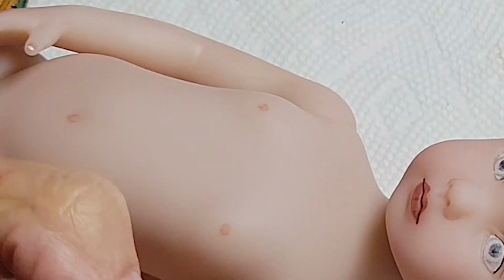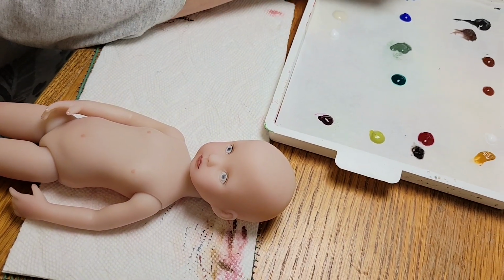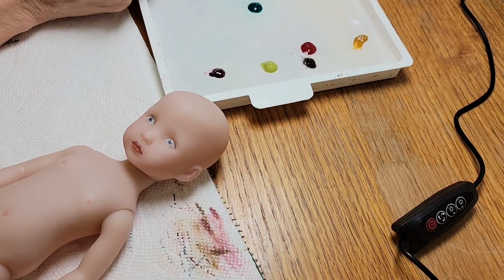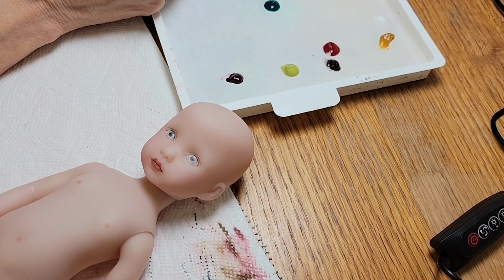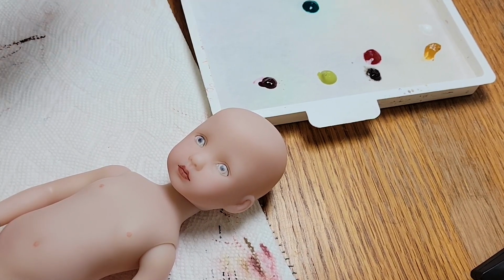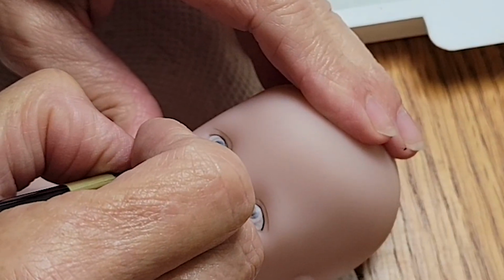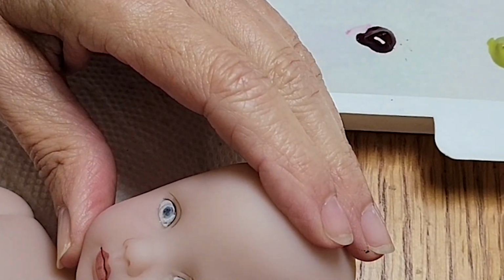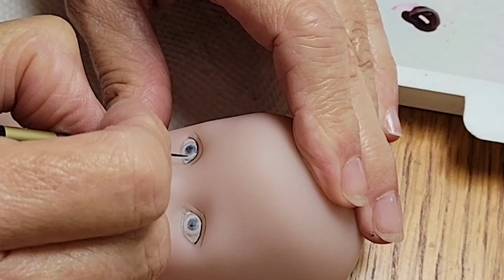Okay, so I've got them outlined, but I'm going to have to darken it now so that I can really see the shape and make sure they're the same size. So I'm going to use some of the Payne's Gray. This is a really good outline color for a blue eye. So we're going to go over what I just did. These paints are really wet right now, so they're kind of watery.